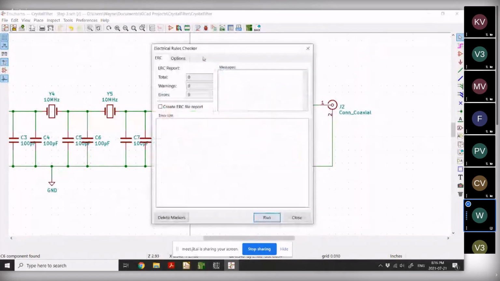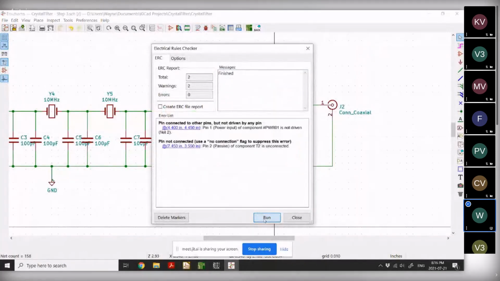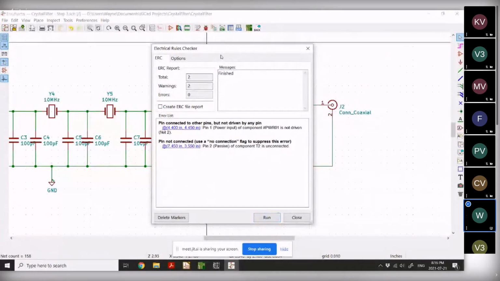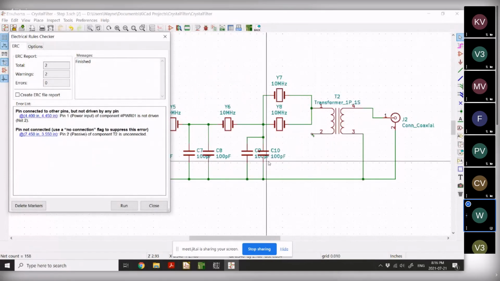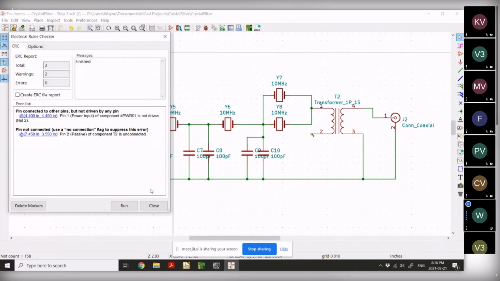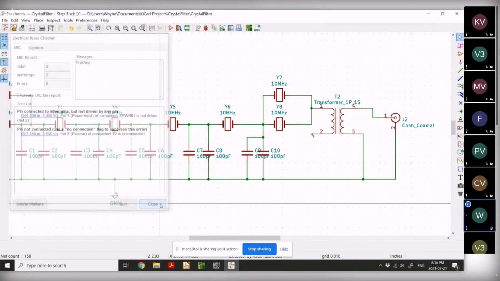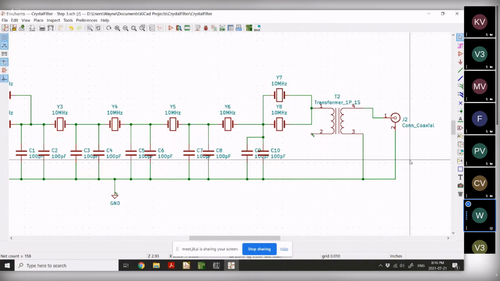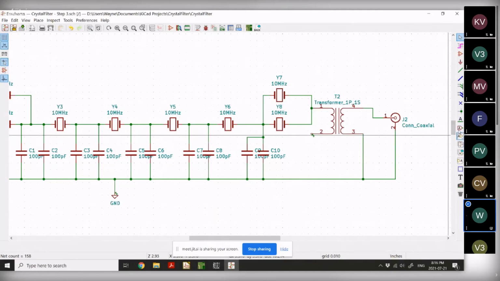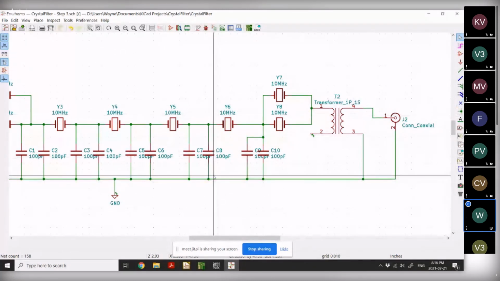If you run the design rules, which is the bug icon, it gives you two errors, and it puts arrows by them. If I select no connection, it highlights it for me and puts my cursor right on it. So what I would do is just reconnect that line. So it finds all the parts you left unconnected. Sometimes you want to hit the little X that I showed you here and say, I didn't connect it on purpose. So, you know, like, shut up, KiCad, I don't want to hear about it.